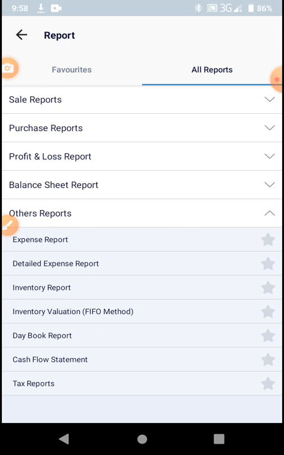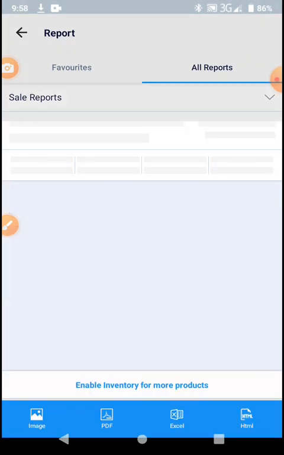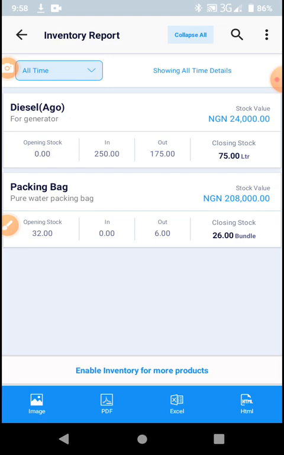So if you're doing a store where you have some materials you're selling, you can use this to check your inventory report. So these are the list of products I'm selling, my packing bag and my AGO, which you can see the stock values and all that.